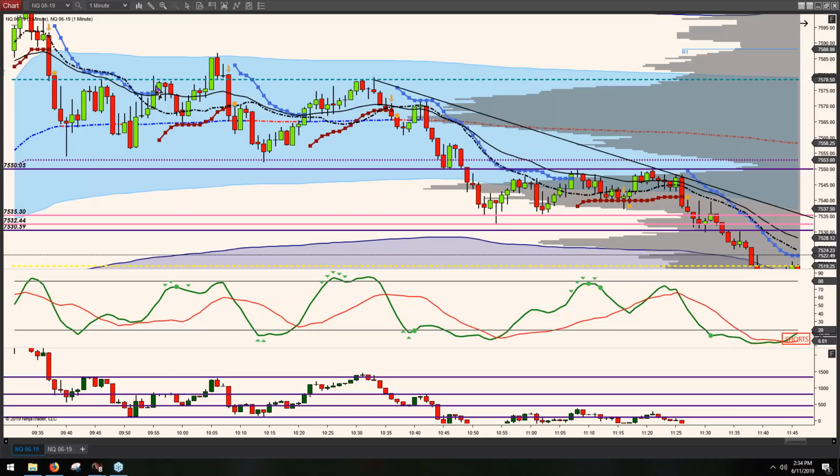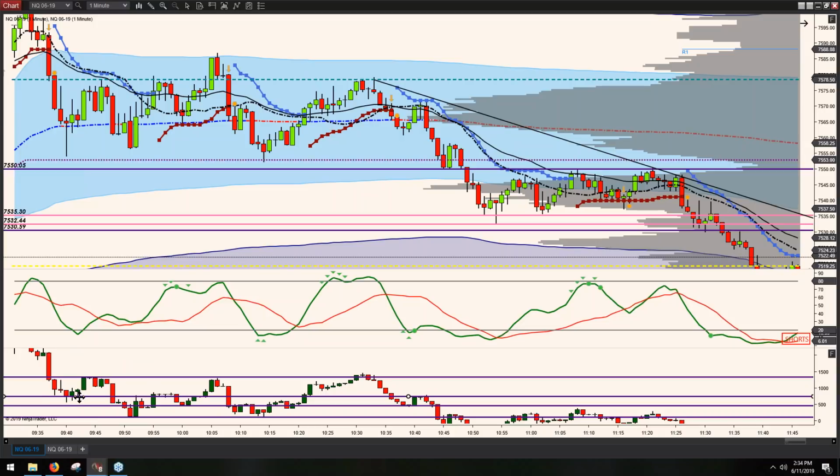And same thing here, when it attempts to get through right here, if it's hitting resistance, then you can look to short it. And if it's hitting resistance here, which it was, it created a new resistance area on the cumulative delta based on this little area back here, right here, where it was last holding. Sorry, didn't mean to move that, right there. So now that support area would become resistance.